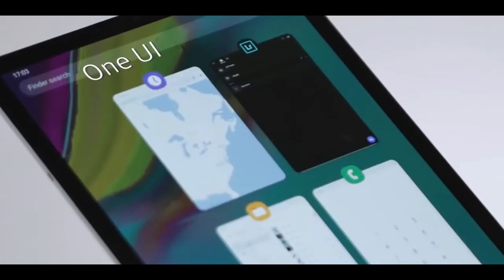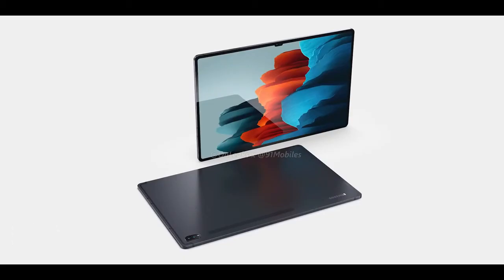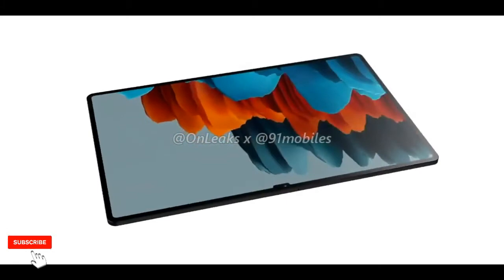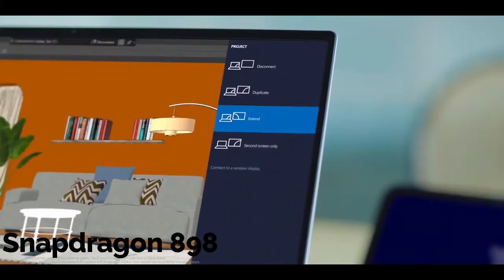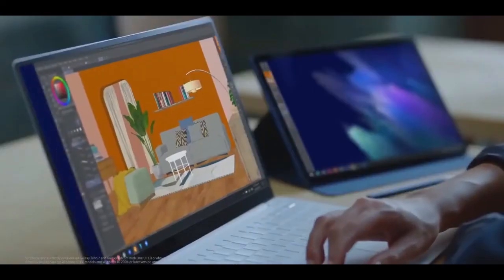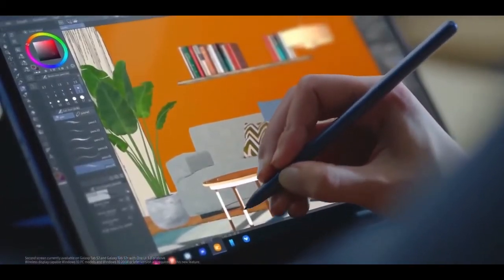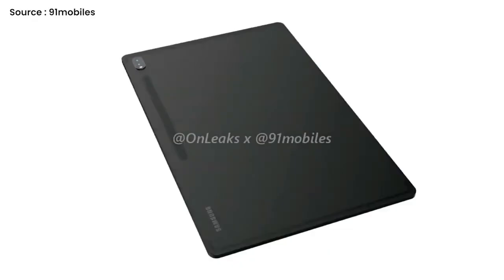As far as the screen size is concerned, the Galaxy Tab S8 Ultra will have a 14.6 inch screen. Previous leaks claimed that this is an OLED panel with a 120Hz refresh rate. The Tab S8 Ultra is also rumored to come with the yet to be announced Snapdragon 898 SoC, and there will be two variants. One will have 8GB of RAM and 128GB of storage, and the second will have 12GB of RAM and 512GB of storage.